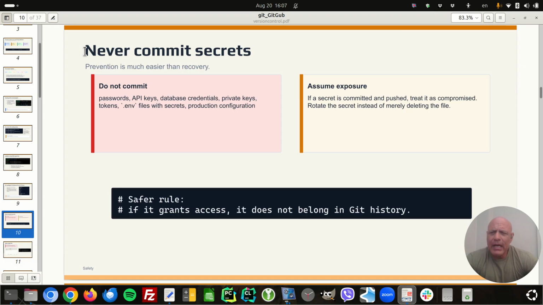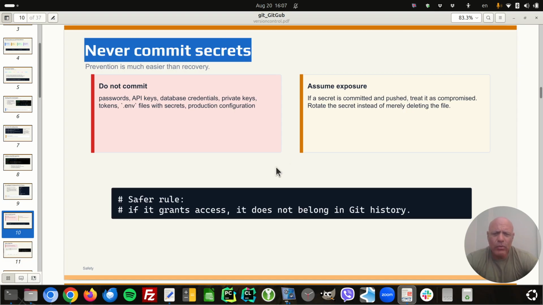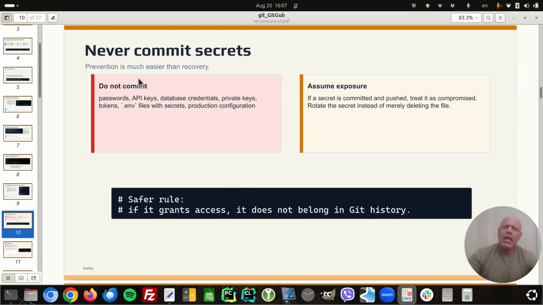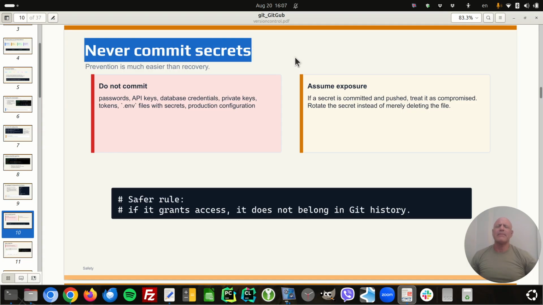All right. So we keep talking about .gitignore and what we should commit and not commit. Never commit secrets. That's insanely important. If you're a web developer, a perfect example is your .htaccess file. In a web development environment, you're going to have an .htaccess file that's going to control a lot of the security on your site. And if you let that escape out into the world, well, then everybody knows your secrets.